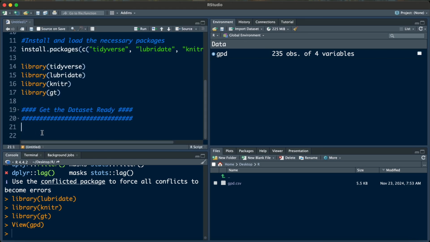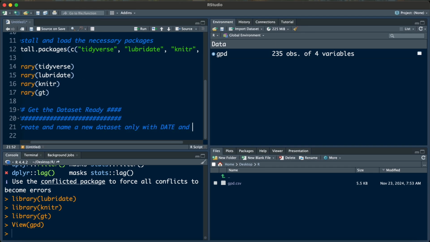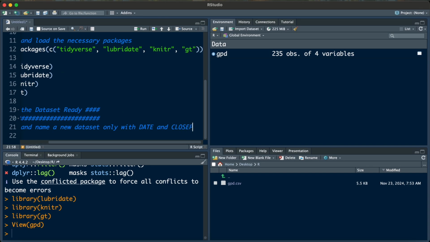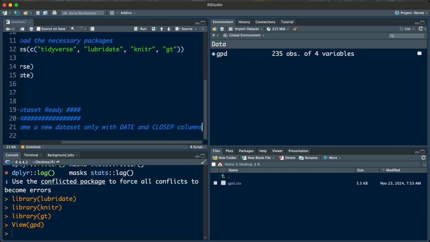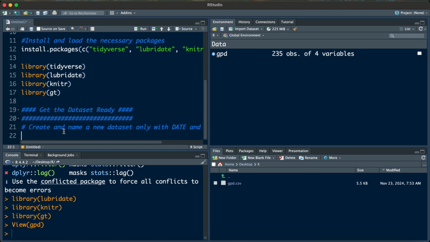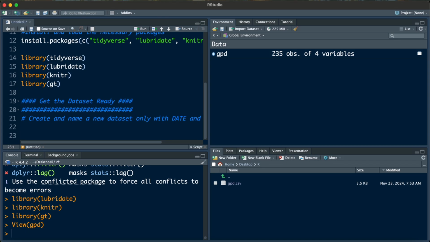We need to know that. So let us create a new data frame with only these two columns. Create and name a new data set only with date and close P columns. For doing that, we can use a new name.